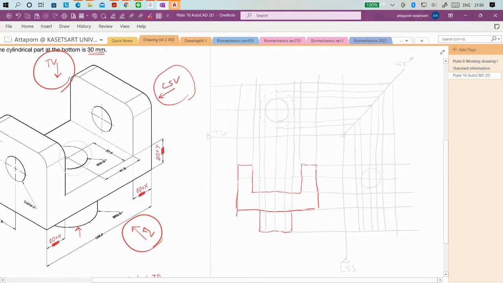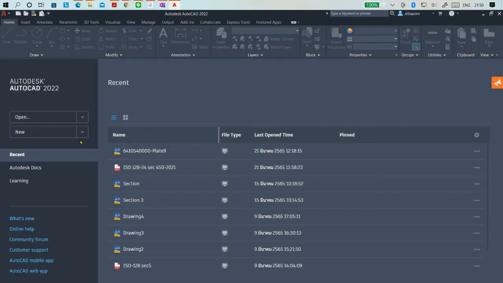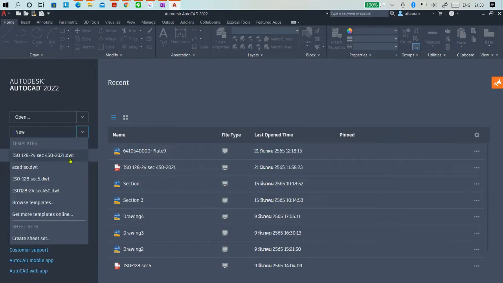So we will continue this in AutoCAD by opening AutoCAD again. After that, choose New, but choose the template that we set up last week: ISO A4 set 450, academic year 2021.